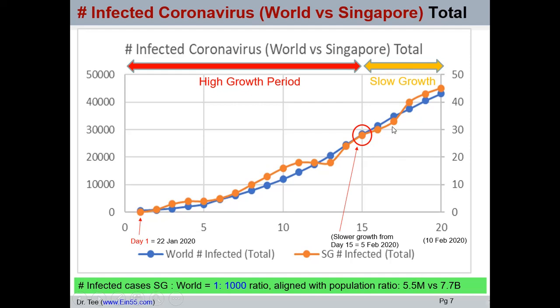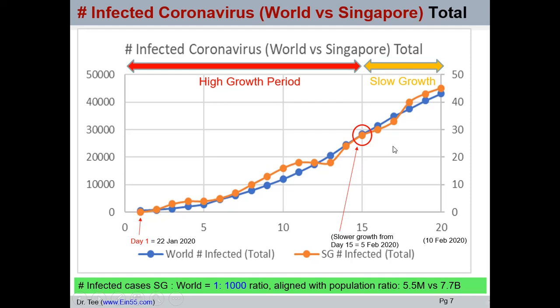And this is good news. And this is an important turning point. Although it's not declining in number, it will go up in a slower manner. So we need to continue to monitor the numbers every day. But right now, the good news is this slow growth has roughly 1 week of data to provide some minimum consistency to show a possible reversal.